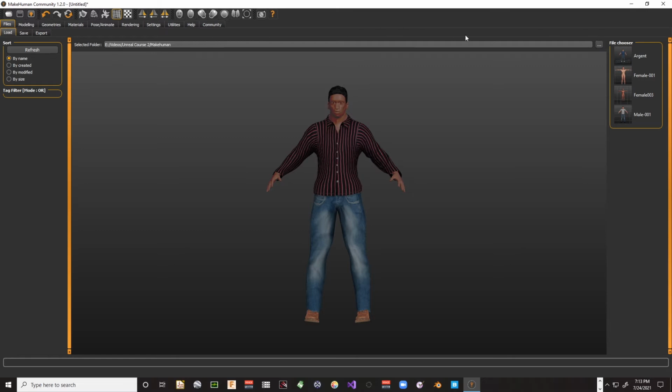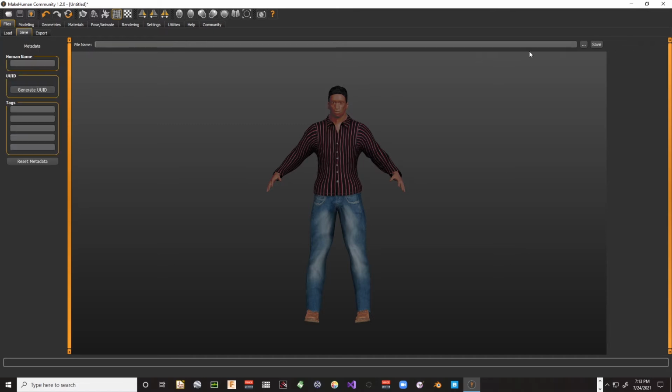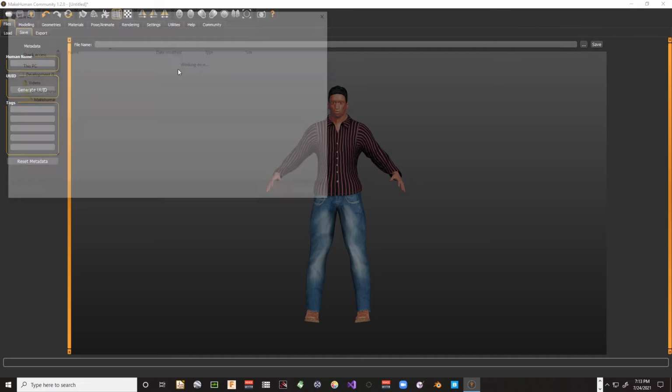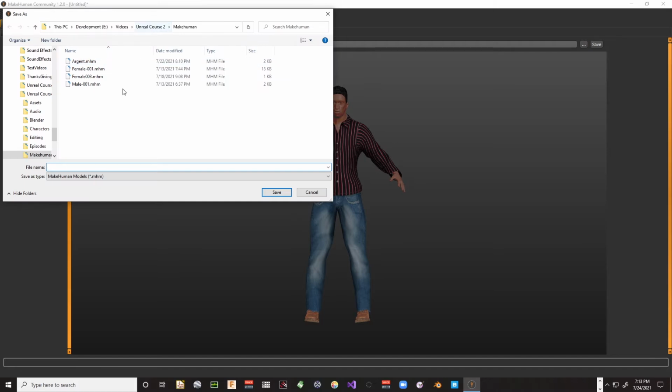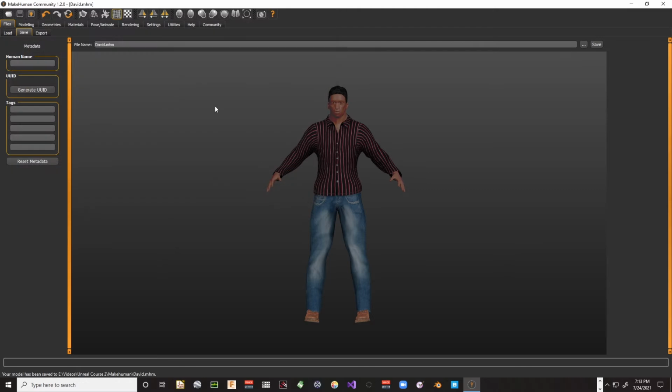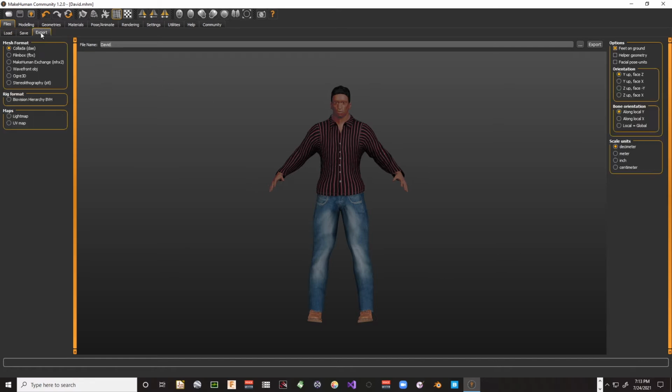Selected folder, save, select Makehuman, and we're going to call this, I think we'll call him Dave, or David. We'll call him David. And so that's going to save the Makehuman file in case we want to come in here and adjust things later. But now under this, we're going to go here to export.